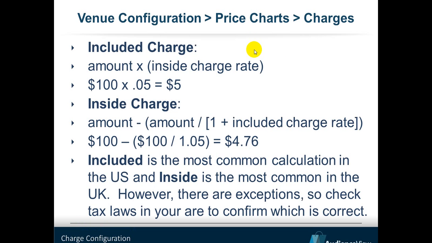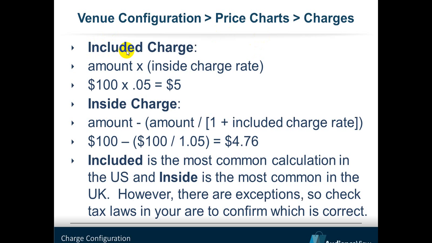When included and inside charges are configured as a dollar value, they function exactly the same. But when you configure them as a percentage, they're going to function differently. And this is in the documentation, and the documentation is great, but it is one of those things that even in all this time of using the software, I still have to look up and remind myself which one I need. So let me just talk about the differences, and then we'll talk about where they're most commonly used.